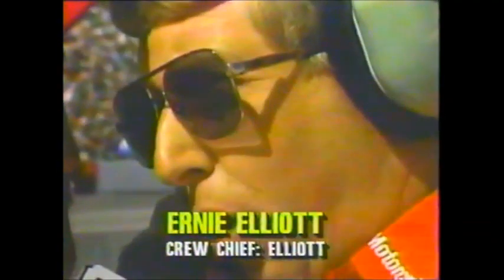Let's go down to Benny Parsons in the Bill Elliott pit with Ernie Elliott. Benny? Jerry, I'm down with Ernie. Does Bill have a problem right now? Well, right now, Benny, the tire stagger's off just a bit. We're trying to adjust it. We made a change on the first stop, but it was just not enough, so we're going to adjust it the next time, and I think it'll be fine. Has he said anything since the last scan? No, he just said stagger was still off a bit. Okay, no problem.